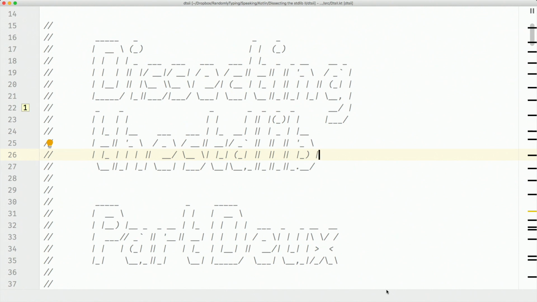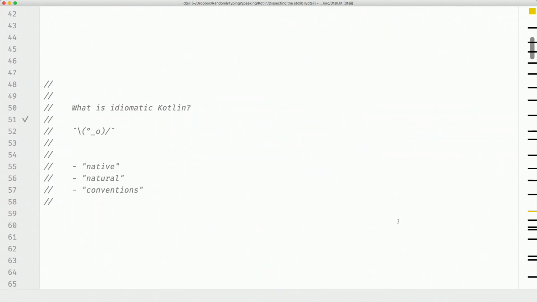So instead of blasting you all like the Dolby guy in the chair, going at a million miles a second, because I'm going to do that anyway, rather than go through a million things, I want to go through a few things and deep dive really hard into them, and try to see what the Kotlin DNA is, what makes Kotlin Kotlin, and maybe take some of that and put it into everyday Kotlin, and hopefully someday get closer to being idiomatic.